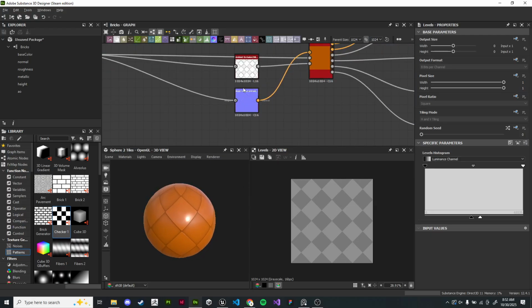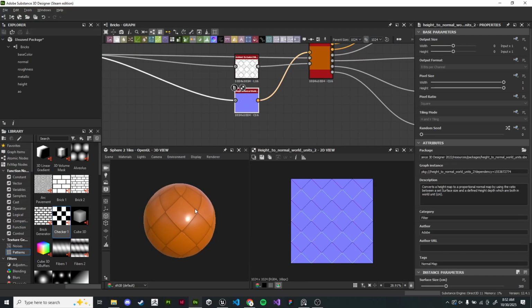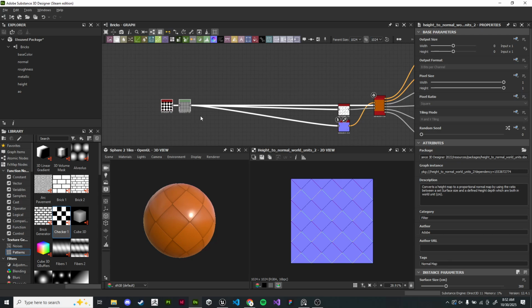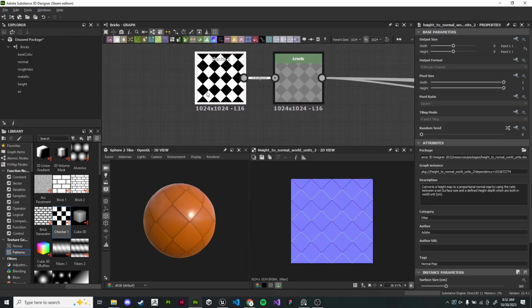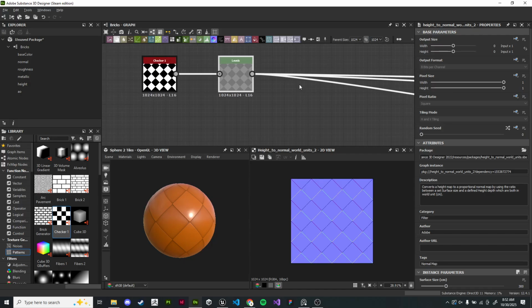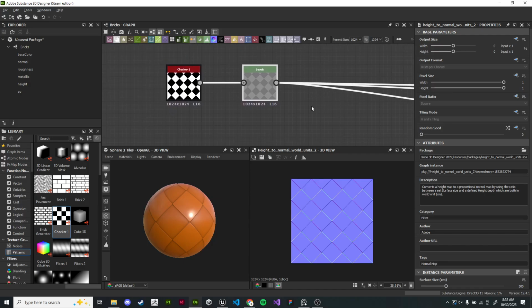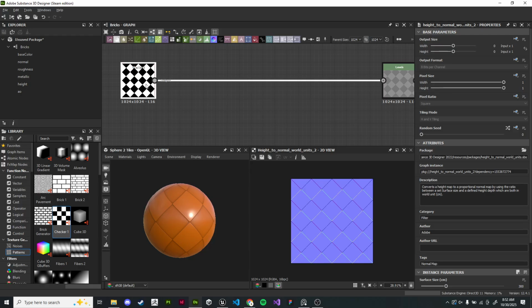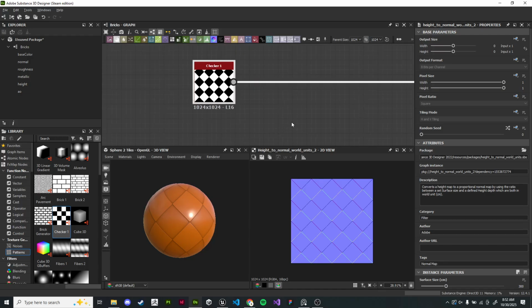So we have a height map, we have an ambient occlusion map, and we have a normal map all plugged in. Now we can take this height map off to the side and continue to work with it more and start to build up our shapes a little bit. So the first thing I probably want to do here is introduce some kind of grout. I'm going to move this levels a little bit further down in the line. We'll probably do some more black and white work here, creating our grout and things like that before we bring it into levels.